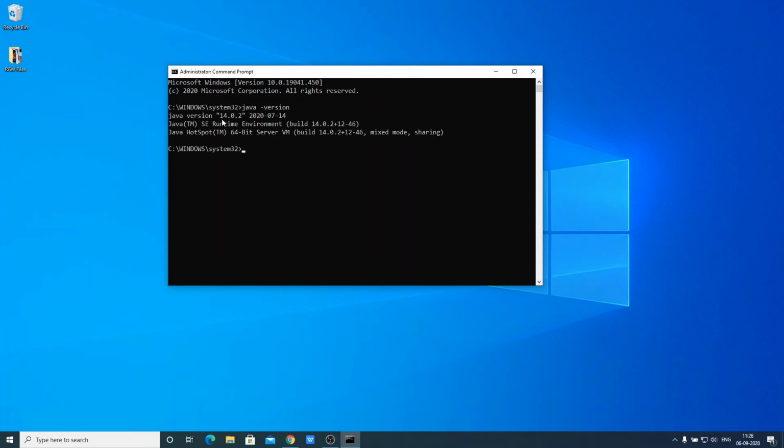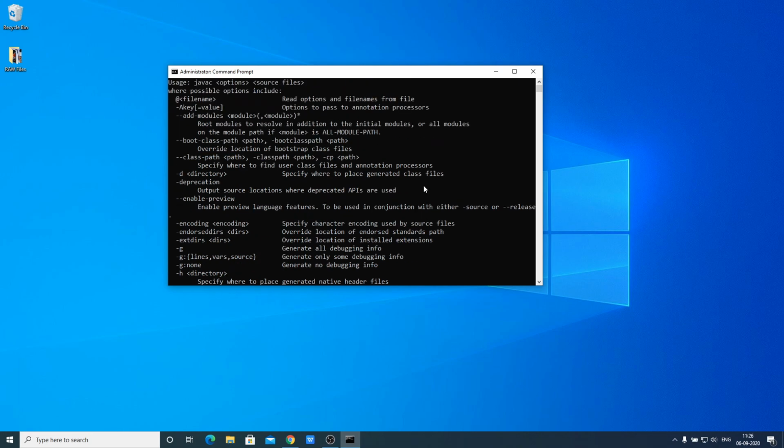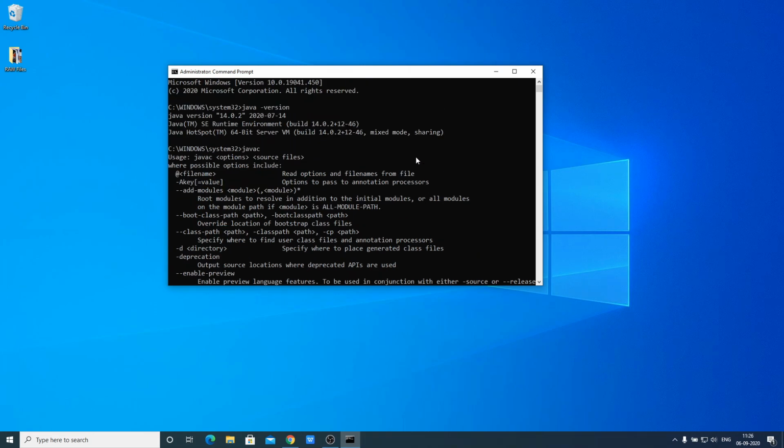Here you will find the Java version, that is 14.0.2, the date of release, the Java SE runtime environment build number, and the Java HotSpot VM build number. Now to check whether the javac compiler is working or not, simply run the javac command. If you find a bunch of statements, that means your javac compiler is perfectly working.